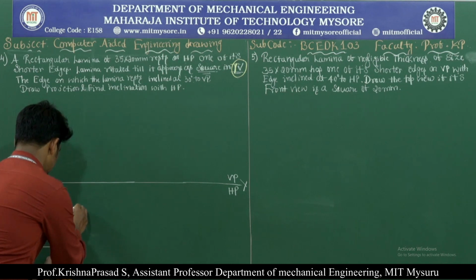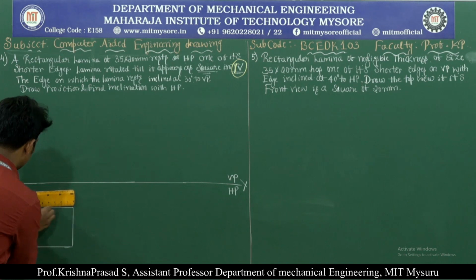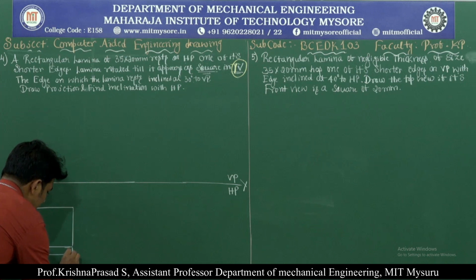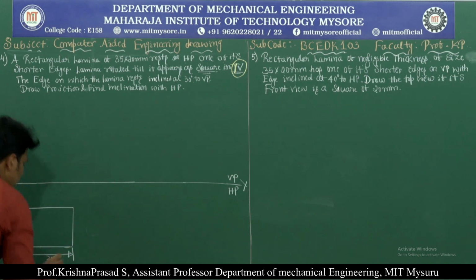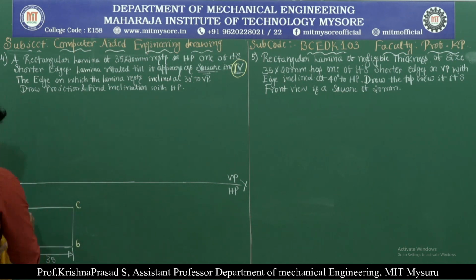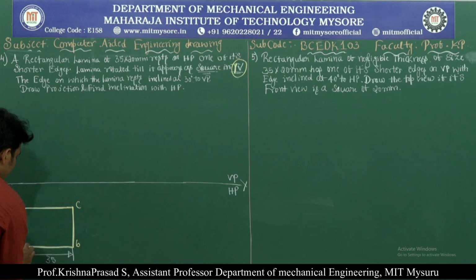Okay, just write the dimension here and complete the figure. Okay, so what is the dimension of the shorter edge? It is nothing but 20. And what is the dimension of the longer edge? It is nothing but 35. And make the naming, that is A, B, C and D, and darken the lines. Okay, so darken the lines means we need to darken the edges.